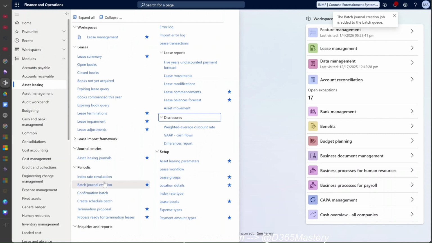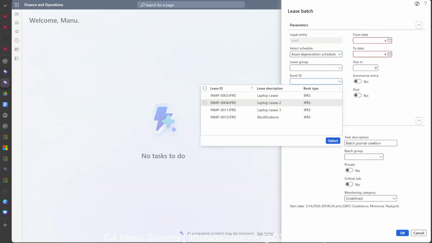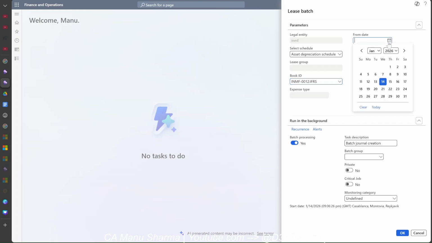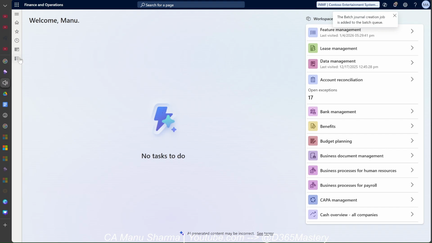Now let's choose the batch job creation form again and here I will select the asset depreciation schedule. Choose the book ID. Select the from date. Now select the to date till 34. Click on post. Click OK button.